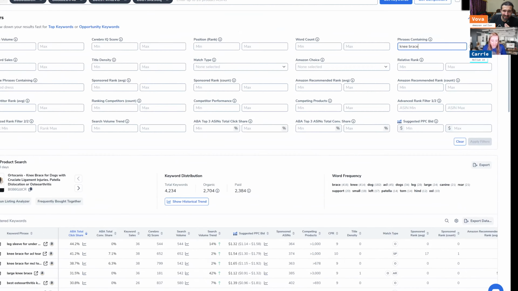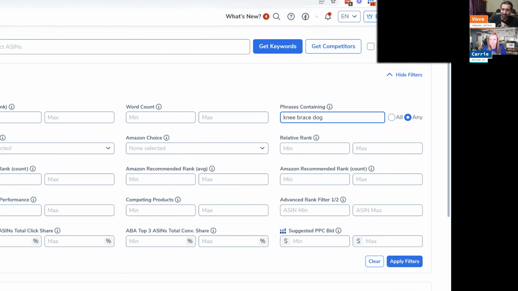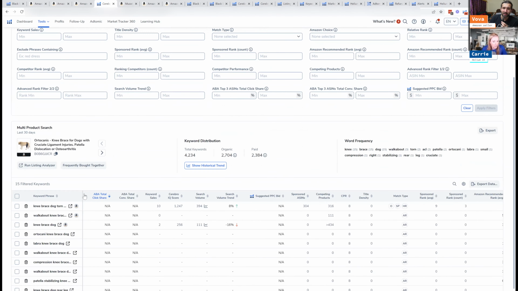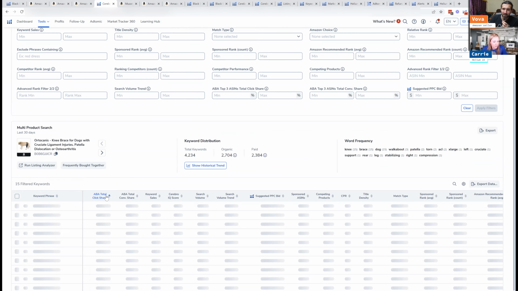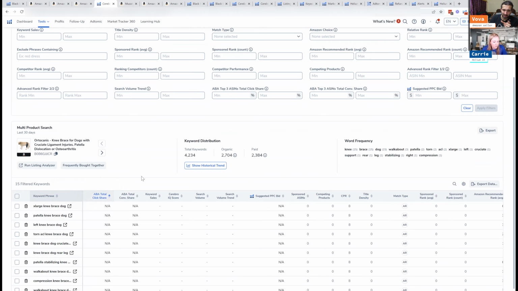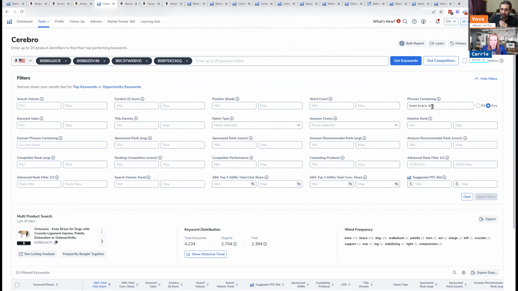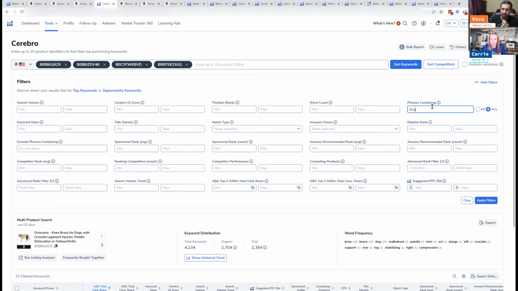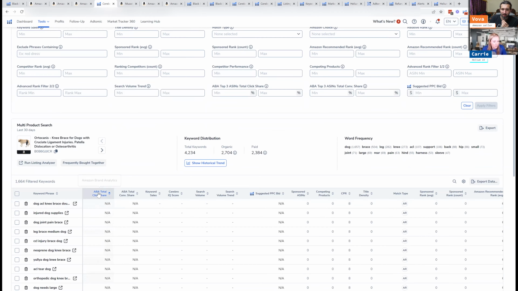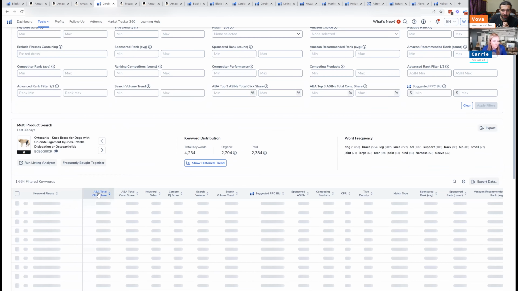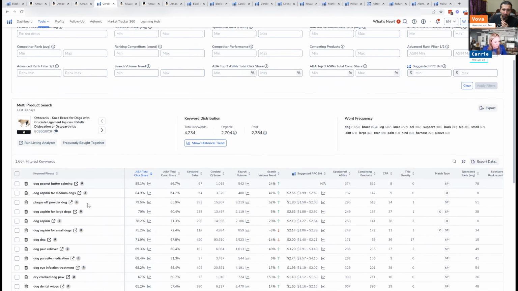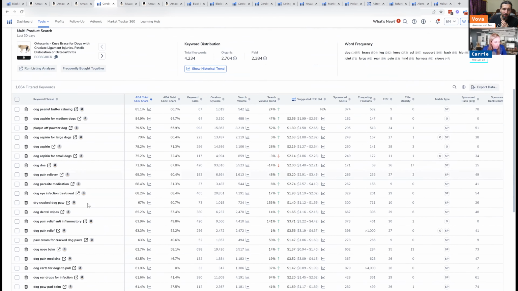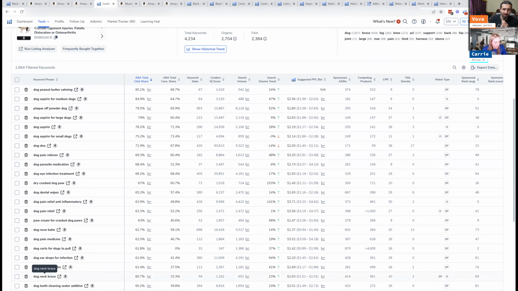Let's see here. I'm going to put dogs. Yeah. Okay. Makes sense. So we'll see. This kind of filters it down quite a bit, because it takes the phrase exact, and then there's not many, I guess, knee brace dog, right? So let's just do dog. Perfect. There we go. It seems we have something. Looks like dog pain reliever. Maybe dog knee. We can do something like that. Let's see.